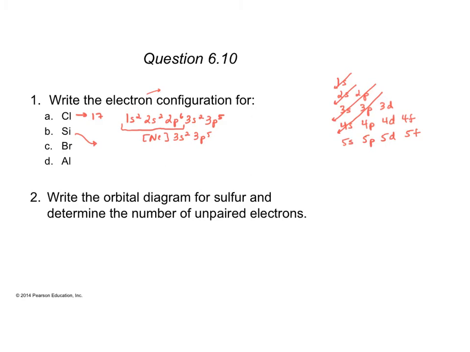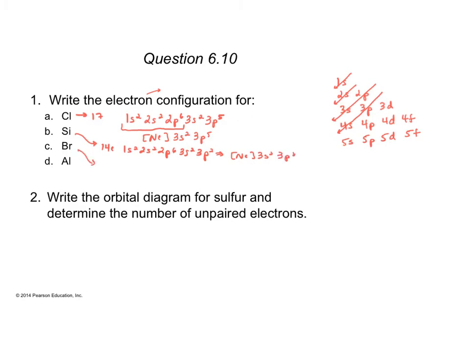Okay, so then silicon has 14 electrons. So again, we're going to start with the 1s, fills first, 2s, 2p6, then we move on to the 3s, so that's 2, 4, 10, 12, and then the next orbitals are the 3p, and there's only 2 of them in there for silicon, and again, we can abbreviate this as neon, and then 3s2, 3p2.